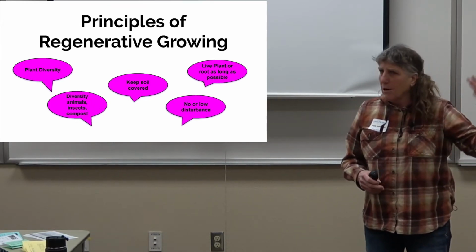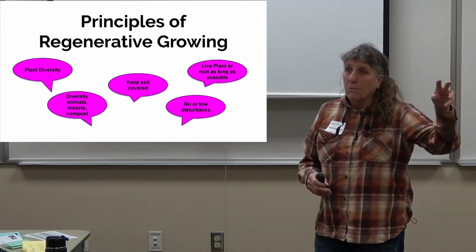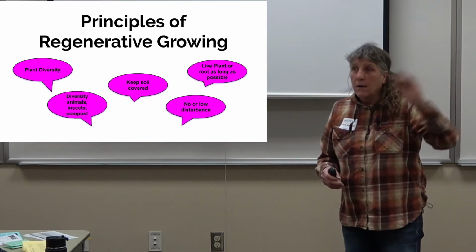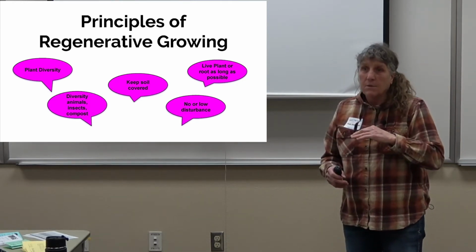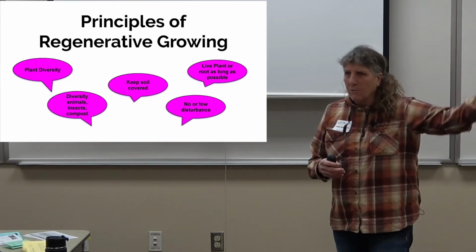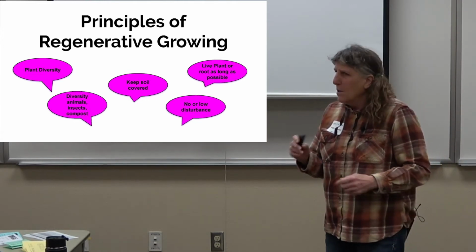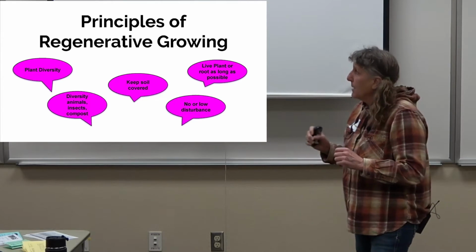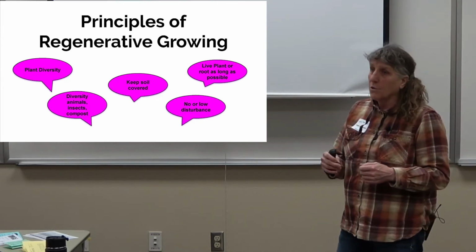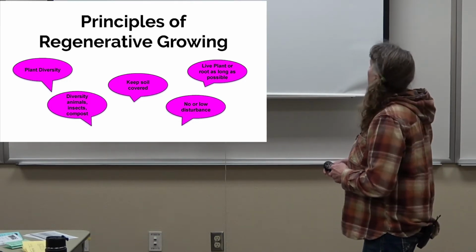Out in the prairie, we went from 140 plants to somewhere in the 500 range, depending on where they sampled. That's how many plants were in the native prairie, and down to a monocrop in our wheat fields. So that's changed everything. I mean, the microbes were living with those masses of diversity, and now they have one plant that's feeding them. So it's a huge, huge thing to be able to have the diversity. As gardeners, you can get the diversity. Just got to know that that's what you're attempting to do.